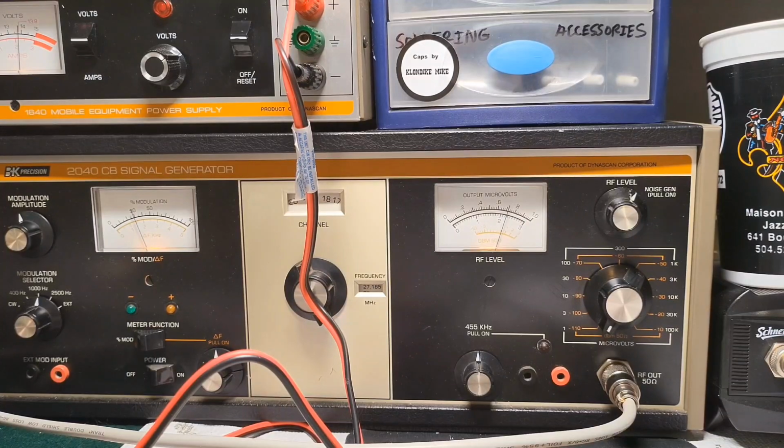You just adjust it based on voltage, and a lot of times it's whatever voltage they want you to probe or measure. They want you to turn the noise blanker on and then try to achieve the lowest voltage possible from the adjustment. So I'll show you guys how to do that.